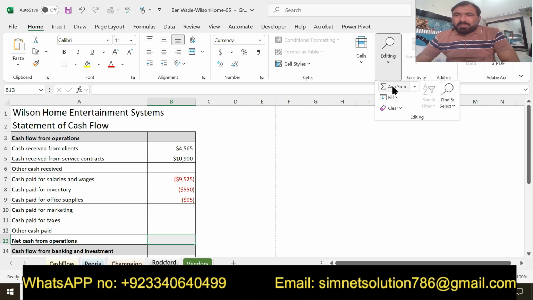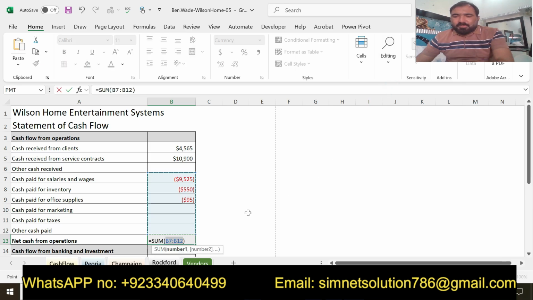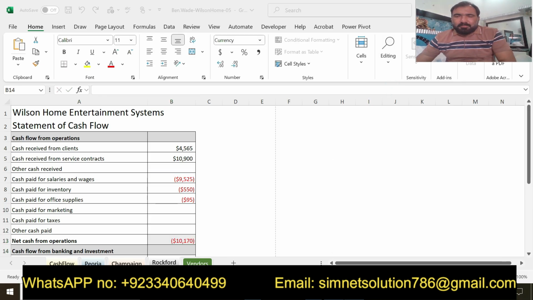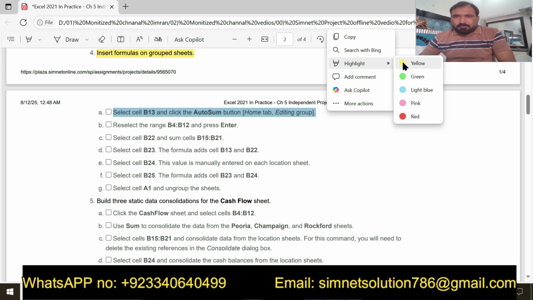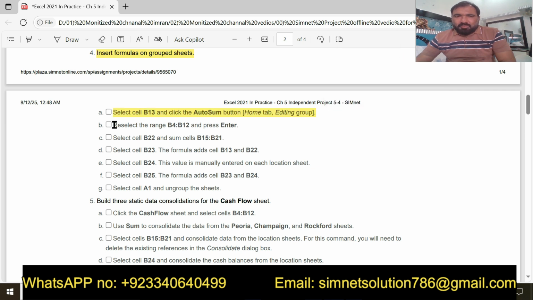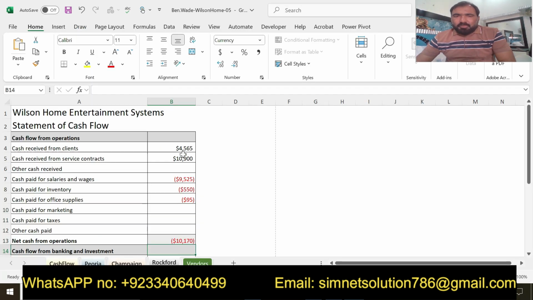In the editing group there is an auto sum option. Okay, so that will be sum. Then the first part is done. Then in the next part we have to reselect the range B4 to B12 and press enter. B4 to B12, then press enter.